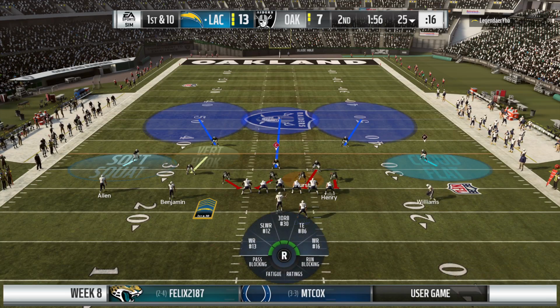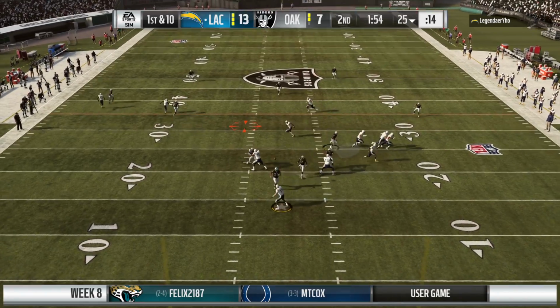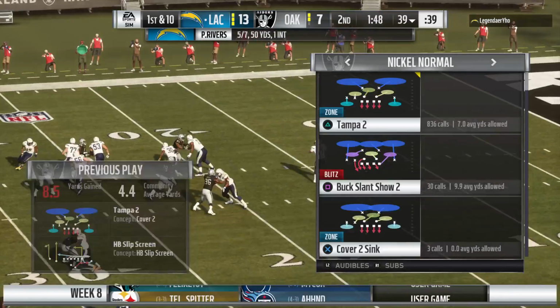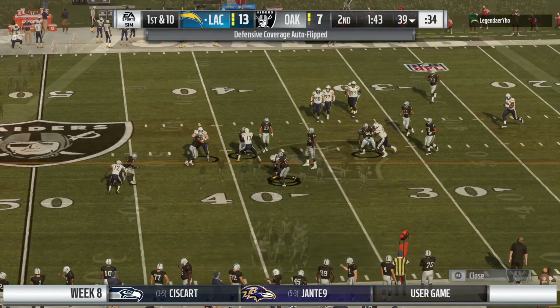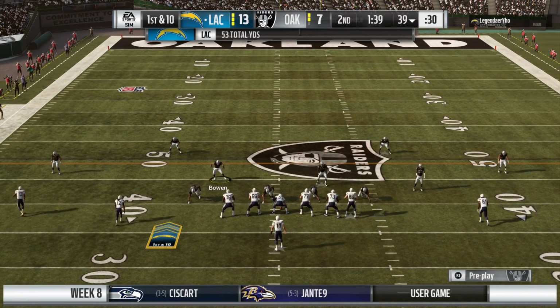Mike 52. Trying to shake off the interception from the last drive. He'll look to throw. Over the middle, he's got Tyrell Williams. And he gets this one just shy of the 40. They'll mark him down at the 39. First play of the drive going for 14 and a 1st down. So from the 39 now, they'll come up on a 1st and 10.